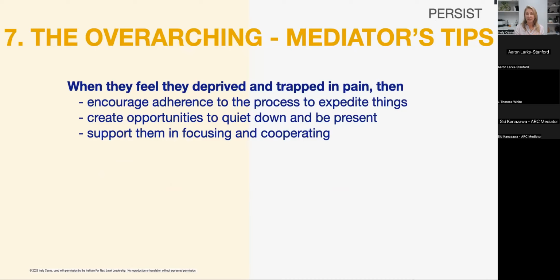Breathing, come to this moment, encourage the adherence to the process, because that's the way to expedite things. The more we adhere to the process, the faster this is going to go. Create opportunities to quiet down, to be present, even just encouraging a good breath. Let's take a good breath and encourage people to take a good breath, kind of have a pause. It's one way of bringing them into the moment and supporting them in finding some kind of focus and presence that can help them cooperate with the process and find resolution.